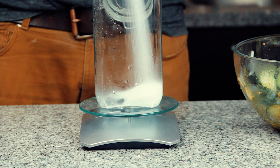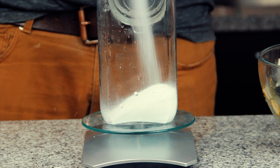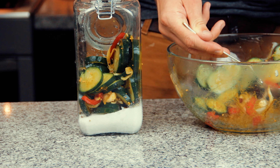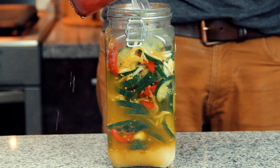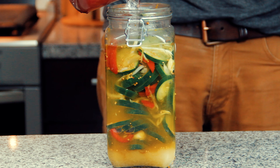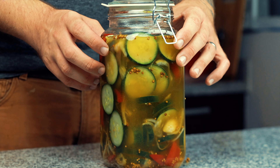Then in a jar I added 50 grams of white sugar for each cucumber, so that's 100 grams in total, then placed in all the veg and topped it with a mix of 70% water to 30% white vinegar at about 80 degrees — not too hot as to cook the cucumber, but hot enough to soften them up. I then gave it a good shake and left it in the fridge for a week to do its thing.